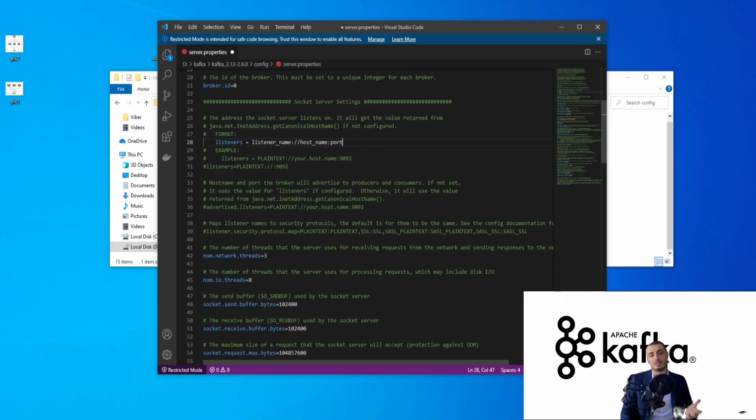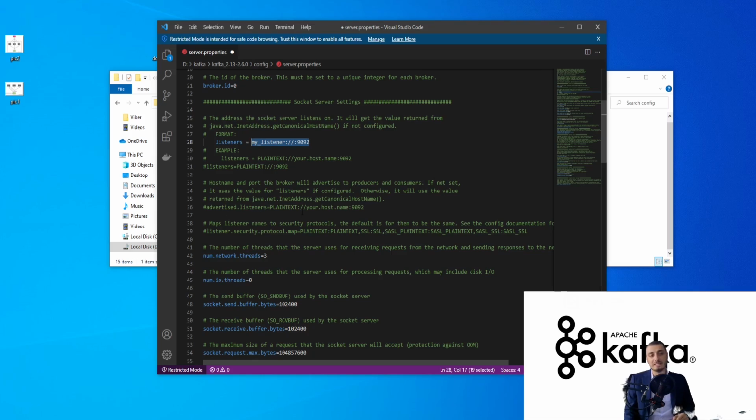What would be one typical listener? We can give any name as the listener name. I can call it, for example, my listener. Obviously, we'll give a more meaningful name, but this is just an example. We can also give the host name if we want to bind it to a specific network interface, but typically people omit it so that it is bound to all available interfaces. We can also bind it to a specific one, for example localhost, if we wanted to. In this case, I will just omit it. And the port, let's put 1992. So this would be a typical example of a listener.